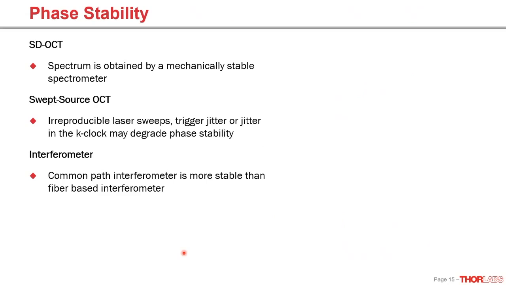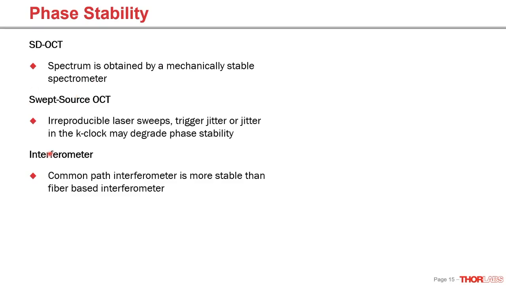And then another parameter that may be important to some applications, I will only go briefly over this, is the so-called phase stability. OCT scans will not only have the information about the intensity, in what depths what intensity occurred, but also the information about the phase. What's the phase of the light that we can see? And usually these spectrometer-based systems will have a very mechanically stable acquisition system, so that you won't really notice anything about phase jitter.